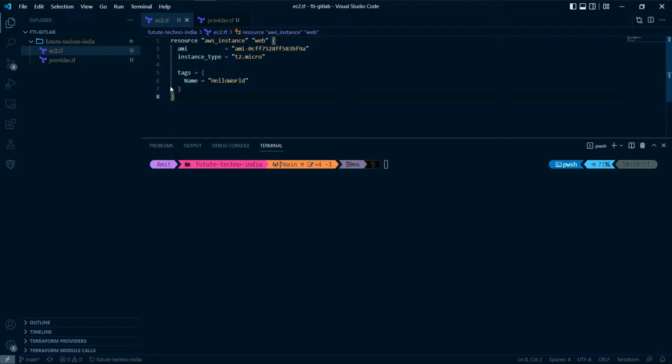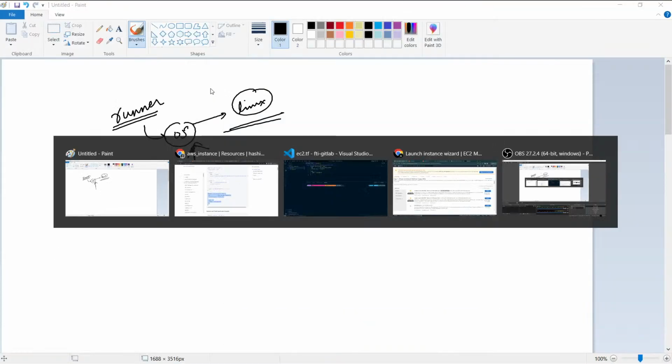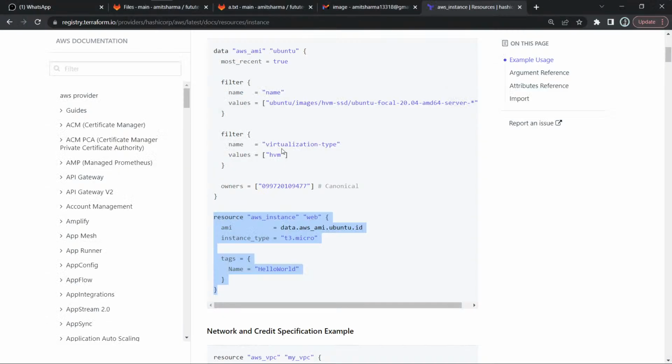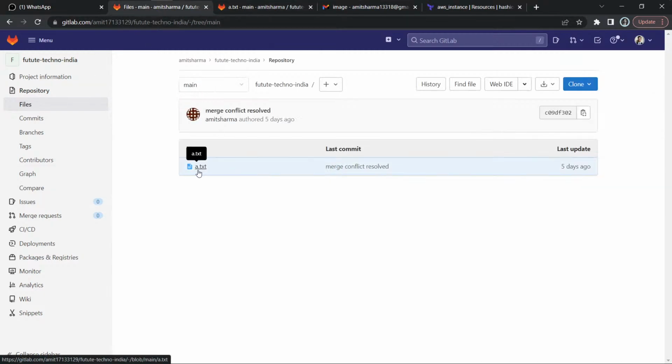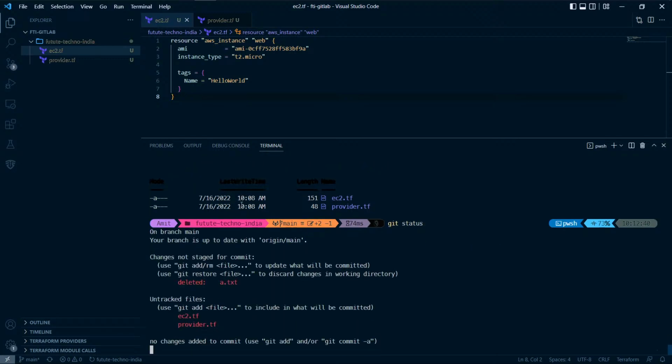Okay, so this is the code. Now what I will do, I will try to push this code where I want to push. I want to push to my GitLab account, this account. I want to push here. Currently it is there because I removed it from local, so I will be pushing all this code. Git status, so this will be deleted. I don't want this; this is the example we discussed in the previous class.